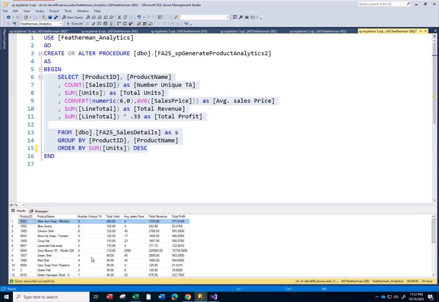So figuring out what products are on many line items is pretty important. Figuring out which products we sell a lot of units of is pretty important. Figuring out what products are driving profit is pretty important. And management is kind of just that simple in a way as far as reordering.